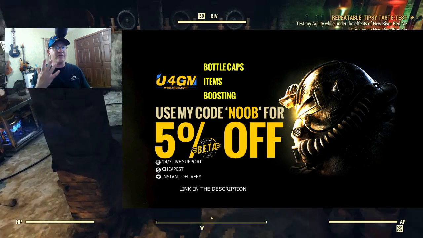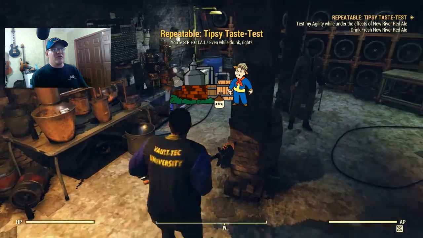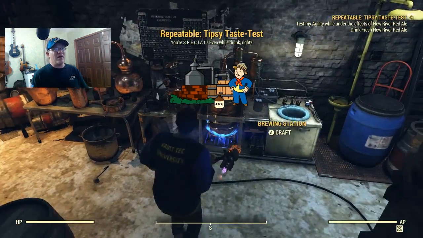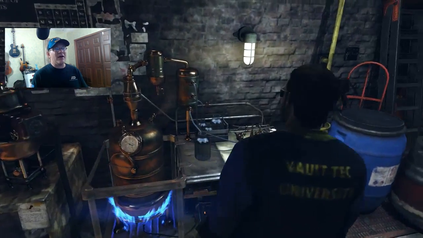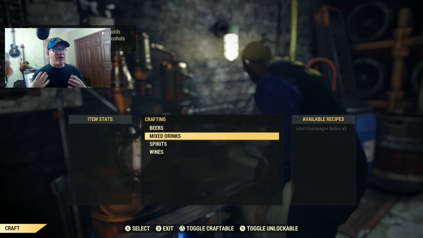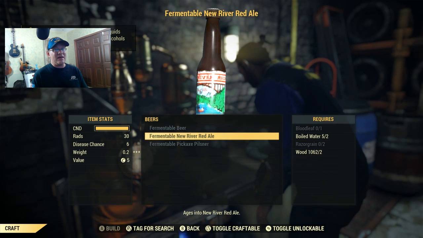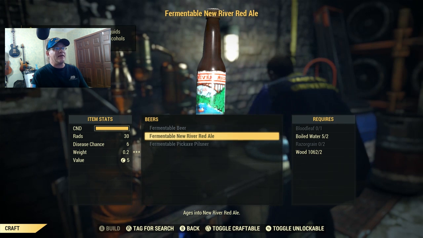Now, this bug wasn't necessarily game-breaking, but it threw me for a loop. I got the quest, and what it wanted me to do is drink a fresh New River Red Ale. And I was a bit disappointed because I already had this mission a couple of days ago, and it didn't give me a recipe when I completed it.